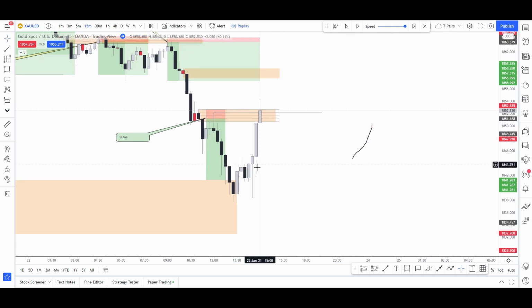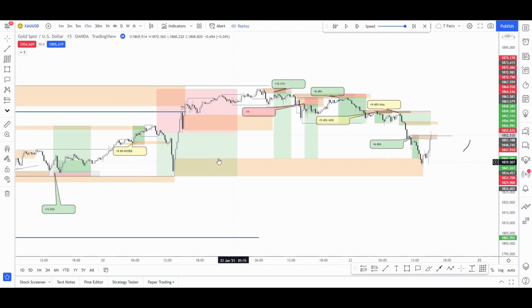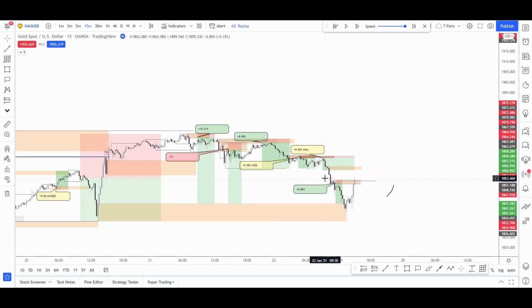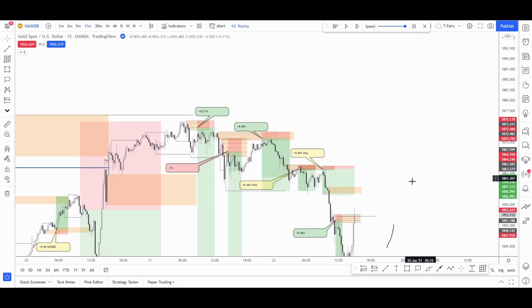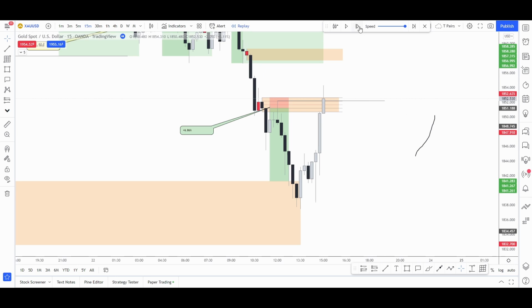This has been broken. This now means that this order block's been taken up. Price is looking like it's reversing. This is likely going to be a 4-hour order block zone. Actually, it is, so it's the extreme. Price is starting to reverse. Not guaranteed yet, but it is looking like it's turning around, which is cool.